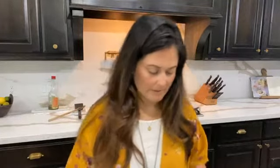All right. Let's cut up these little, I guess I say cut them. I didn't make them too bite-sized. I kind of made them like medium. Like I almost quartered them, I guess, more so.